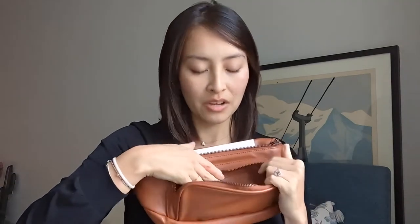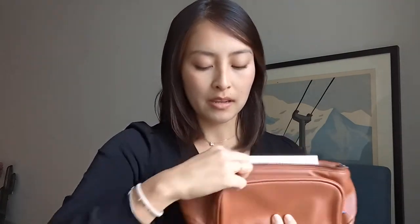Let's start with the compartments. Starting with the first one right here — you can unzip it with one hand. This front compartment has two card holders where you can put coupons, cards, or whatever you like. You can also fit your phone, your wallet, or really just anything in here. These pockets are really expandable so you can stuff a lot in them. That is the front pocket.